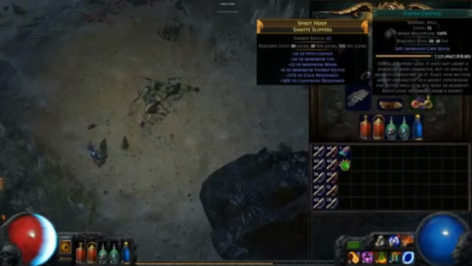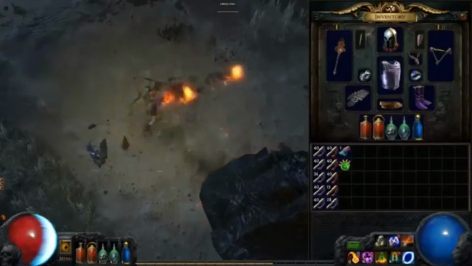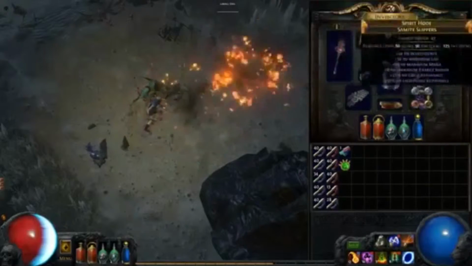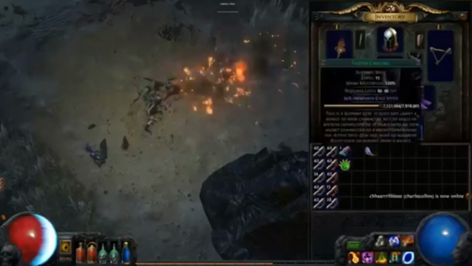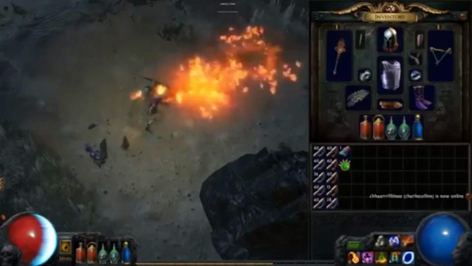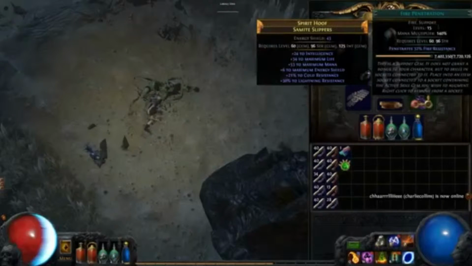And at some point you want to grab yourself a Faster Casting. That way you can cast your Magma Orbs faster. So this is the speed with Faster Casting, and the speed without Faster Casting is much slower. See that. So you want to grab yourself a Faster Casting so you can really get a lot of Magma Orbs out. And then another thing I grabbed was Fire Penetration.